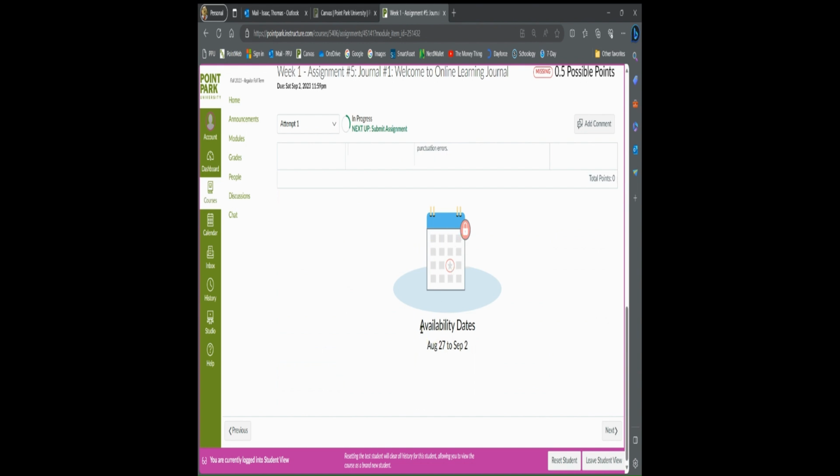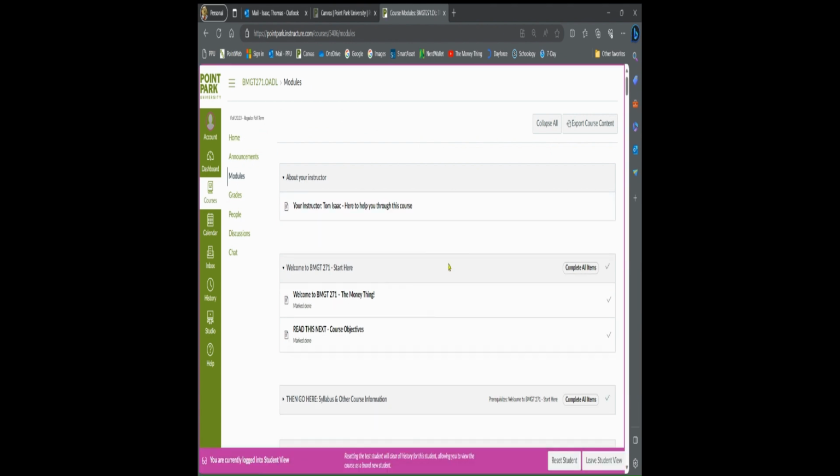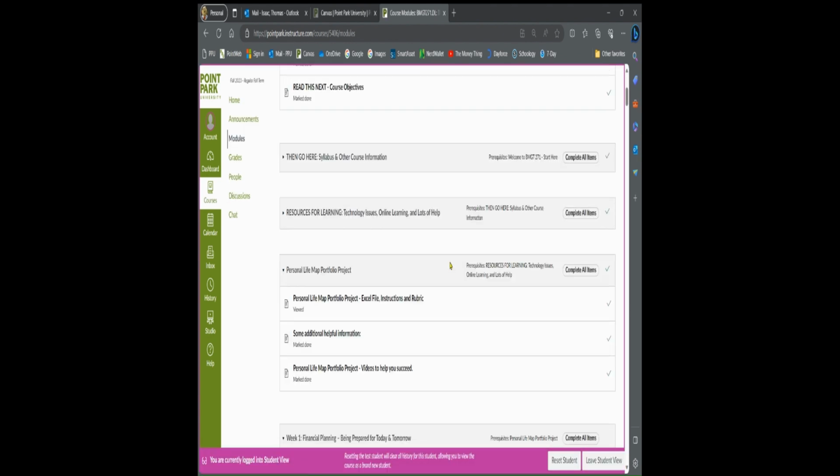And that's because it's outside of the availability dates. So this assignment was only available during week 1. Now that it's September 23rd, the end of week 4, this has passed. So this image that you see and this lock symbol says that this is locked because the assignment is closed. It's past due, it's closed, we're done with that. That's different than not having access to the module. So I hope that the distinction between these two things is now evident. Again, if you have any questions on this, please reach out to your instructor.